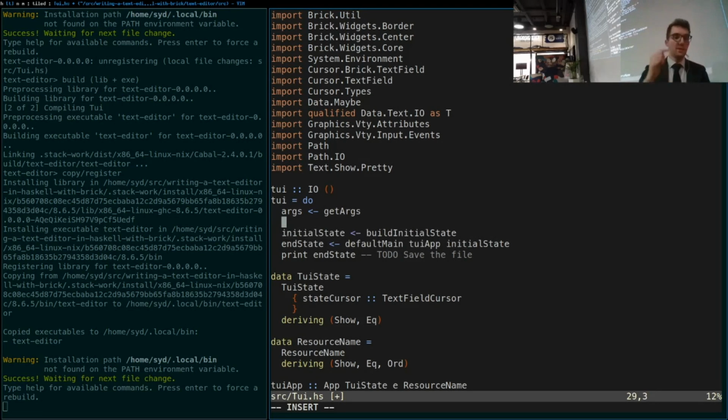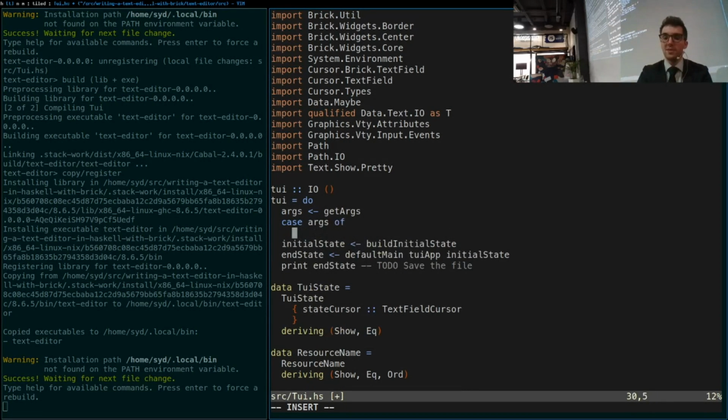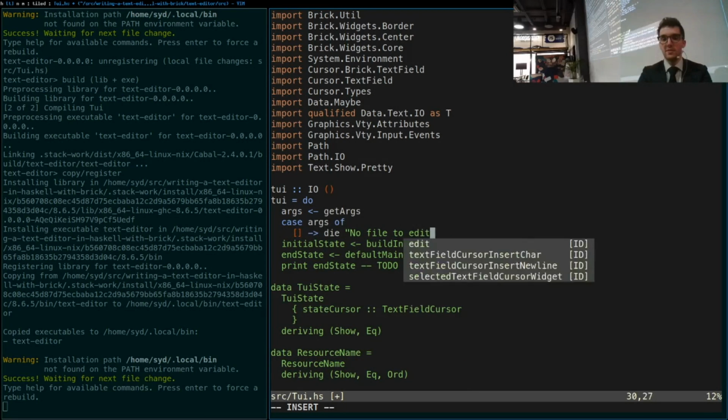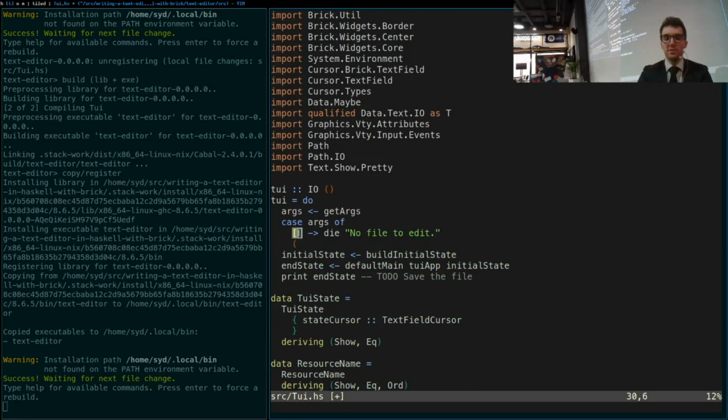So what I'd like to do is to report that there is no file to edit if you didn't give an argument, and then if there is such an argument, use it to build the initial state. So I want to look at the different cases of this list of strings. If it's empty, die, no file to edit. Or rather, argument to choose file to edit.